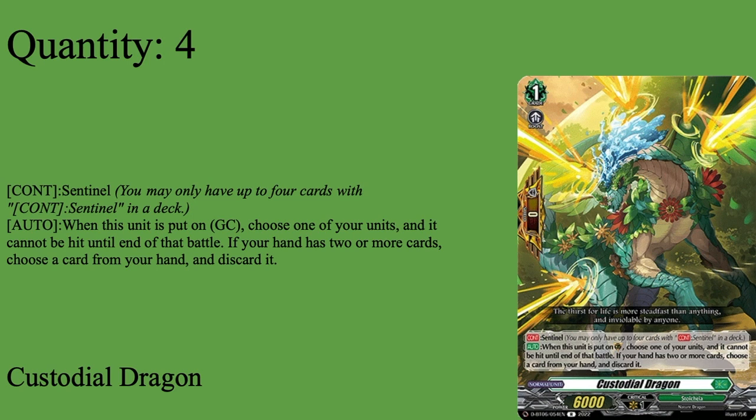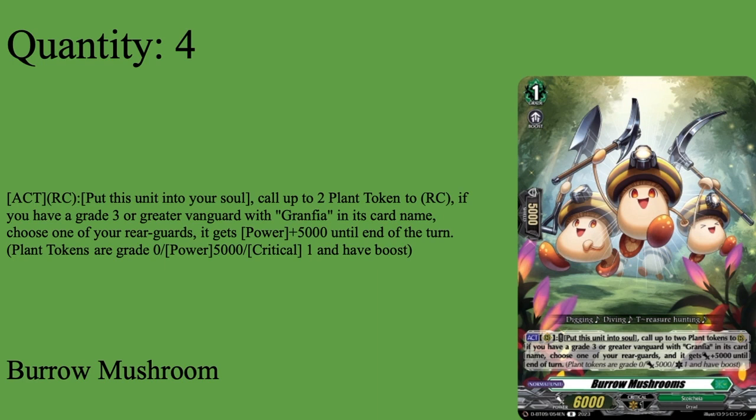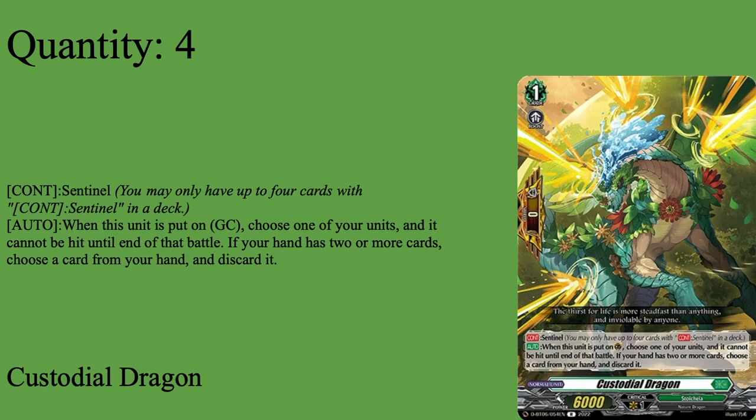And also this deck does want to call as much as possible in the early game because I won't lie to you, I called Burrow Mushroom like twice in the early game. I shoved them both to soul, I get 4 plant tokens, and then the grade 1 of the Vanguard technically gets me the last one. So 4 Custodial Dragons, very helpful when you kind of go all in on the offense as early as possible.